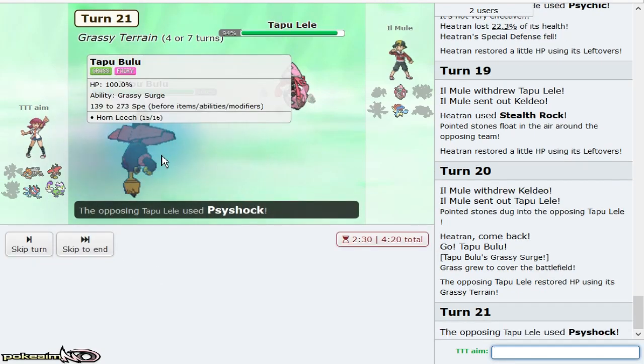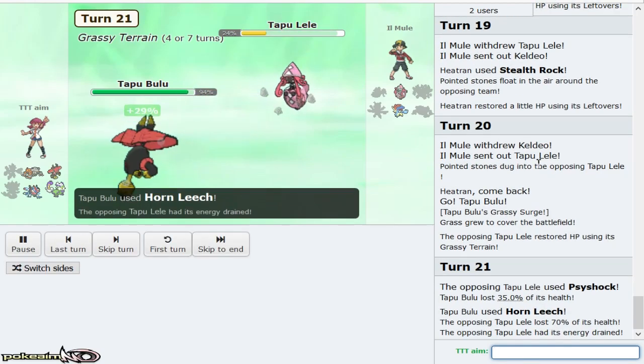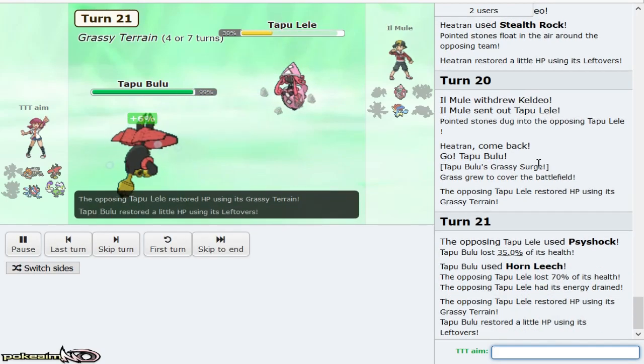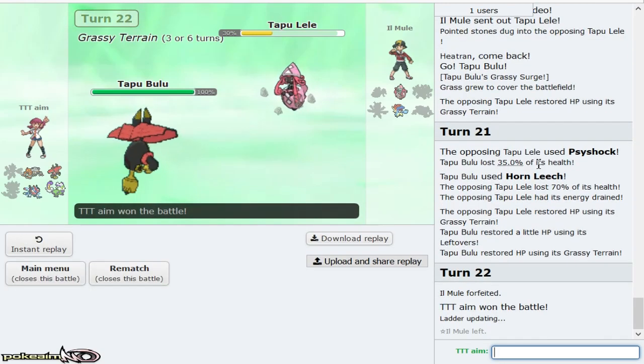I am Spdef as hell BULU, and now I have Grassy Terrain up. Yeah, and I 2-hit KO you, and you do absolutely nothing to me. Not even a crit would be able to deal with me, so I think it might have been Scarf Lele then on his Sticky Web team, and maybe Specs Keldeo. I wasn't really paying attention to the damage on BULU, but great first win.